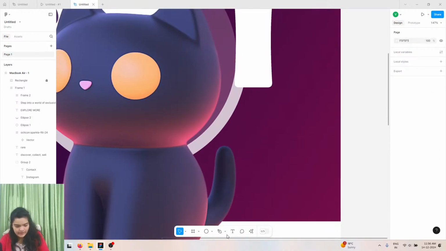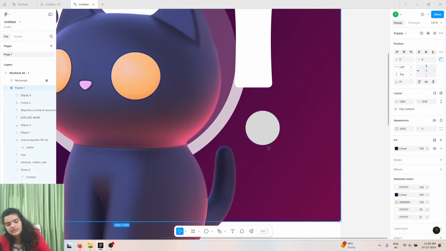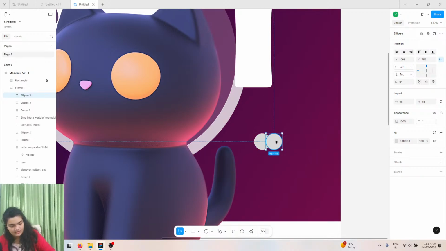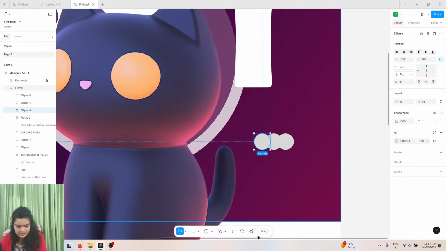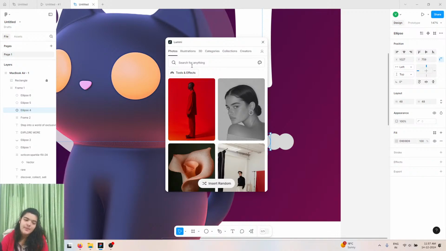Alright, and now we're going to get ourselves a couple of circles. Get one circle in, oops, get the second circle in, and obviously the third one. Let's change this to an image. So we're going to get our images back again from Lumi.